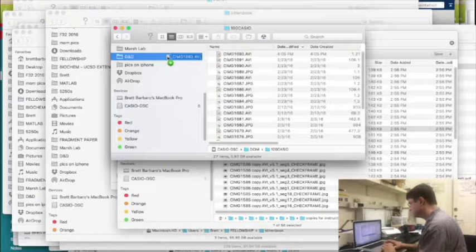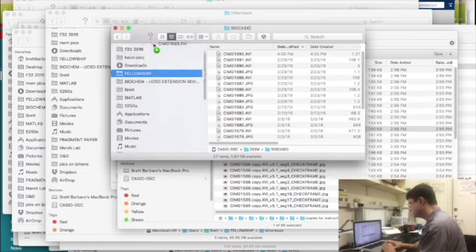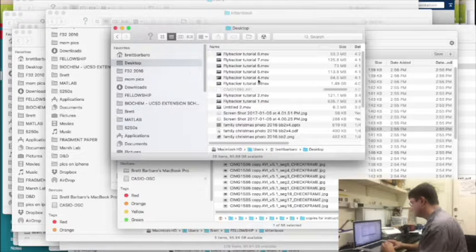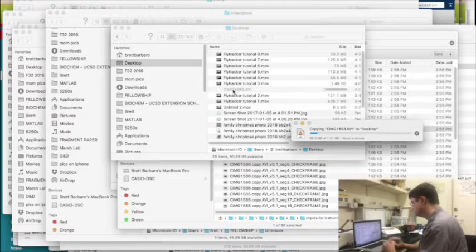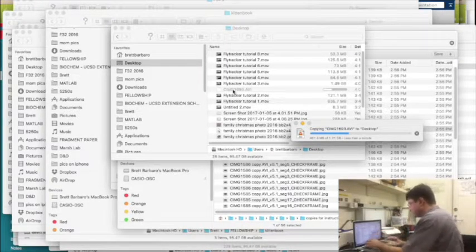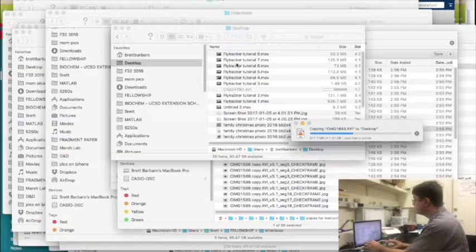I will drag this to the desktop, and then we will have the video. 1.21 gigabytes. Yeah, interesting. So it's copying. Well, it's copying, doesn't matter. Okay, so, yeah.